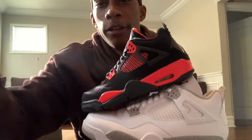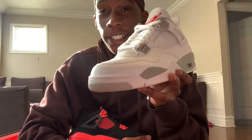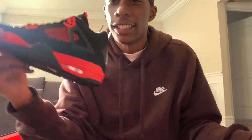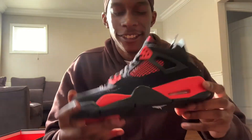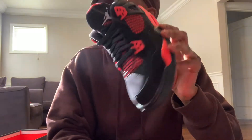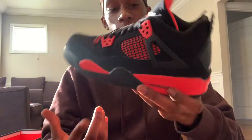I kinda like these. Let me go get my Oreos. If you want me to be honest, I kinda think the Red Thunder is better. I did like the Oreos — I even got a personal pair of those, shout out to Foot Locker — but yeah, I think these are better just because of the colorway. All black, red, Chicago Bulls, you know. This would definitely be a good shoe around Christmas time if it would have released around Christmas time — these are kind of Christmas colors, black and red.